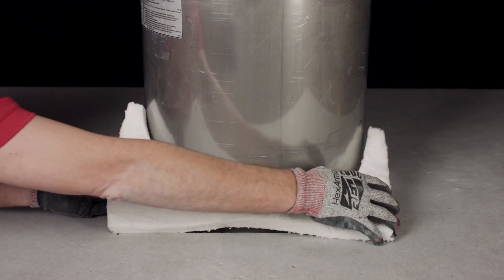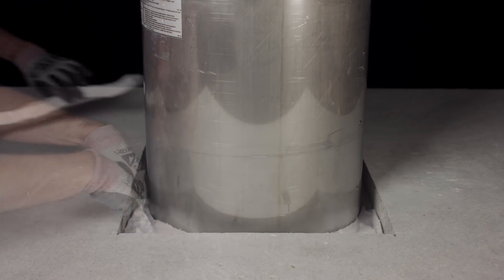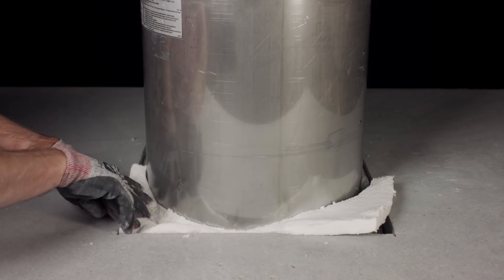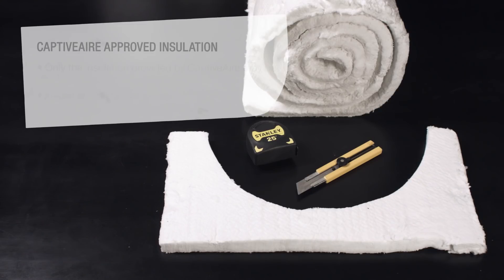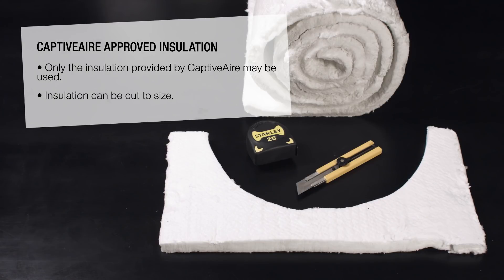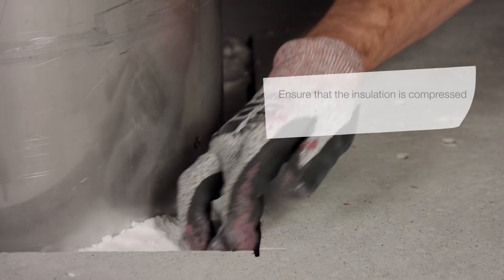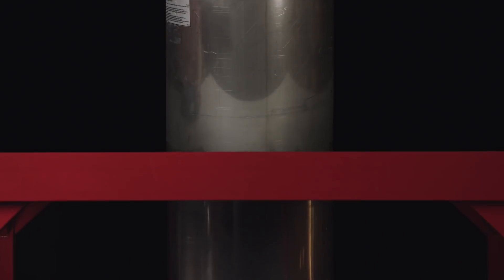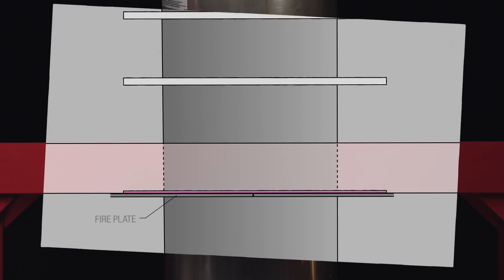From above the cut opening, completely fill the cavity in the floor with insulation to surround the duct. The insulation can be cut to size or in pieces as long as there are no gaps and is packed tightly. Compress the insulation until it is three quarters of an inch below the surface of the opening in the floor or ceiling.